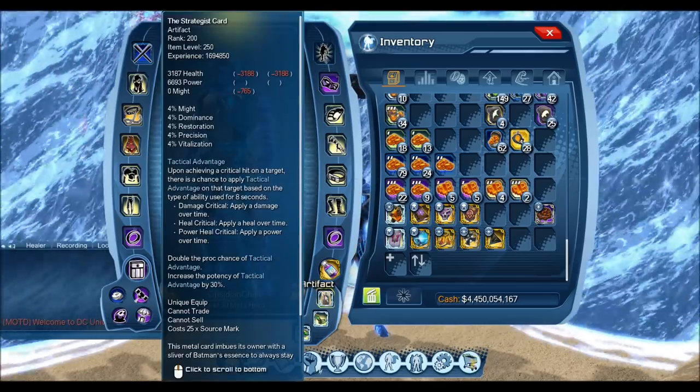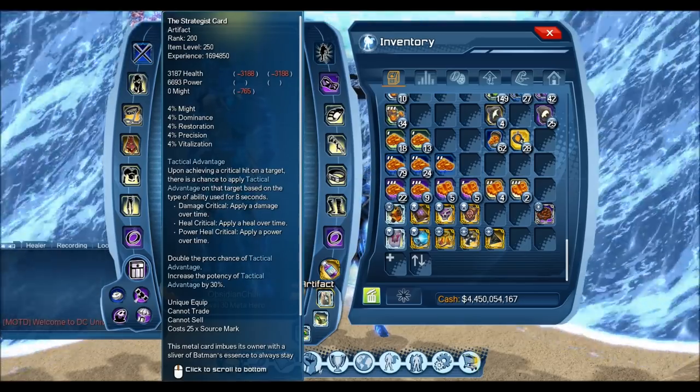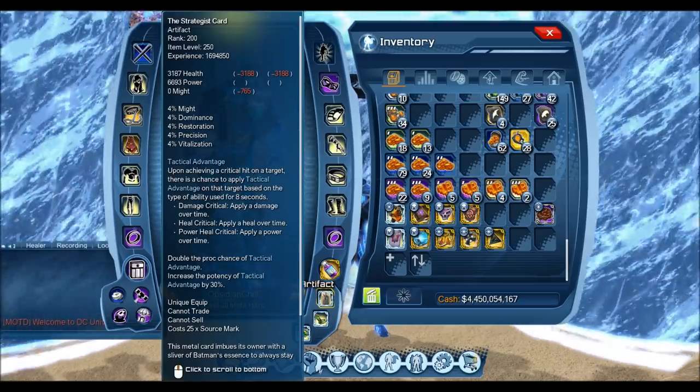So I'm running the strategist just to run it. But if you're water healing or want to get into water healing, I would 100% take the orb. That is the one you want to run.